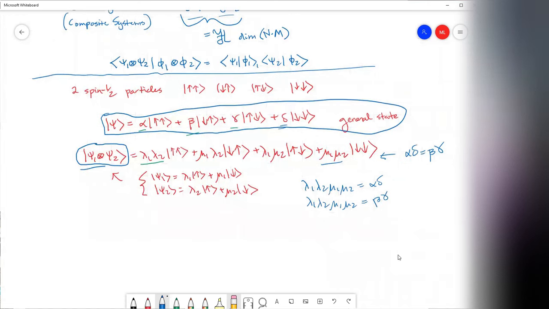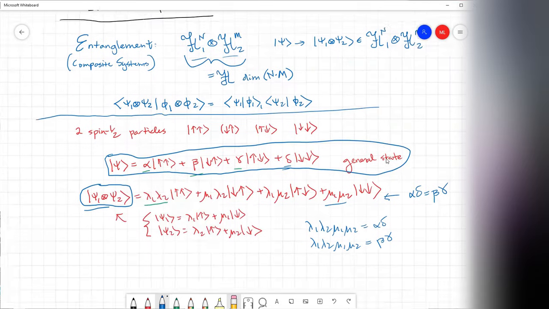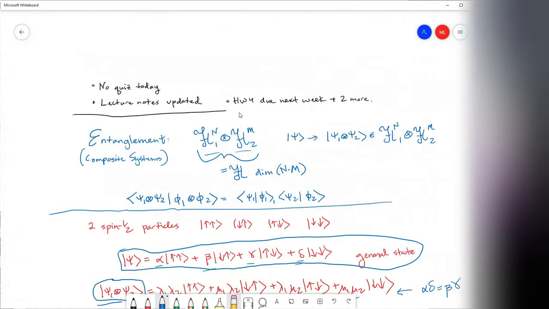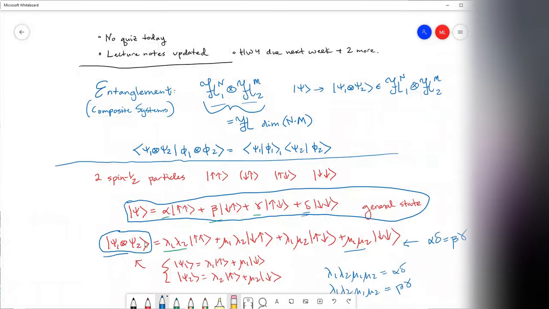In the previous lecture, you mentioned that postulate 5 covered this, right? Yes, postulate 5 is important because it says that if you have two systems, then the Hilbert space for those two systems is this tensor product space. So a general state of these two spins is given by this form. But it doesn't mean that every single state in here is a tensor product of two individual states for the two composite systems. But postulate 5 tells you that everything has to have this form.